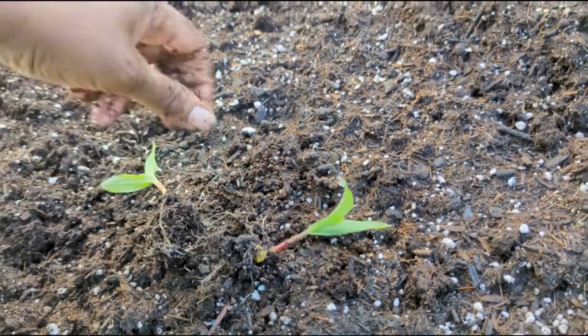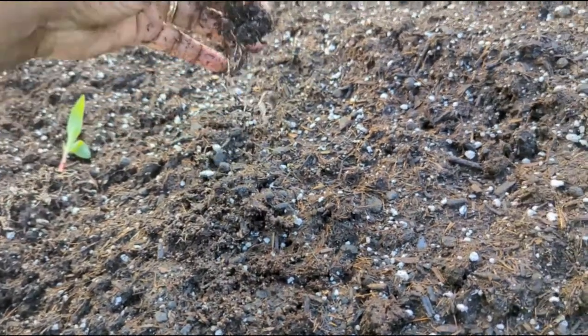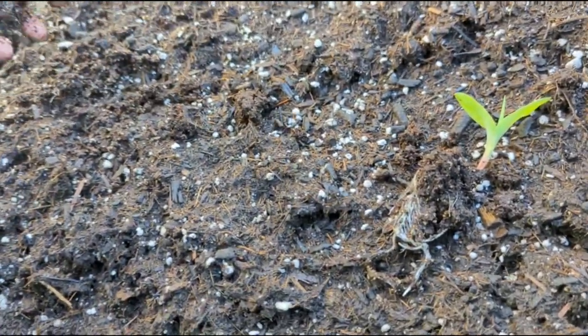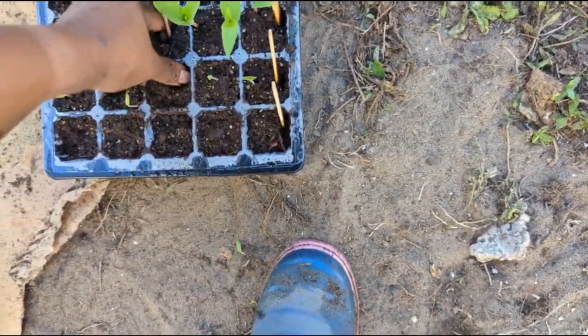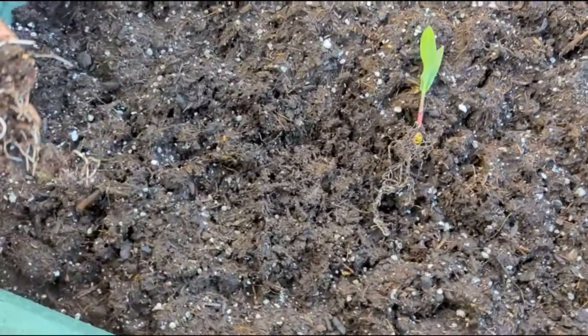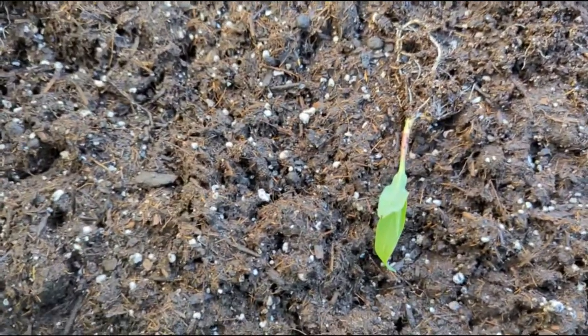All right. I'm gonna put this down. Oh, trying to be gentle. All right. Look at that, 7 days. So I'm gonna go about 1 foot. It's about a foot. This is a 4-foot bed, so I should be able to get 4 across. Oh, wow, these have such well-developed roots. Very, very happy with this. Very happy with these results. And I'm looking forward to having some sweet corn. So I'm gonna lay them this way. Go closer to the edge. So that's my first row.